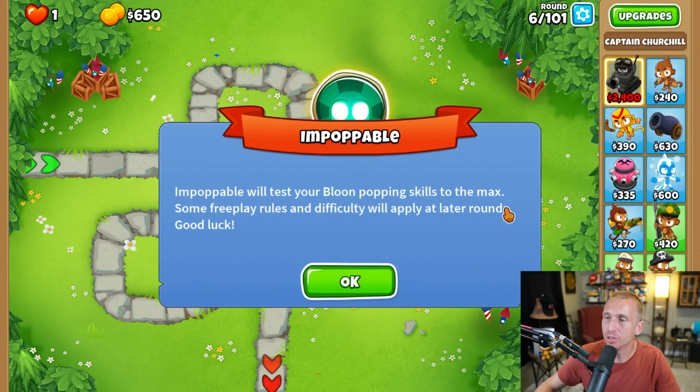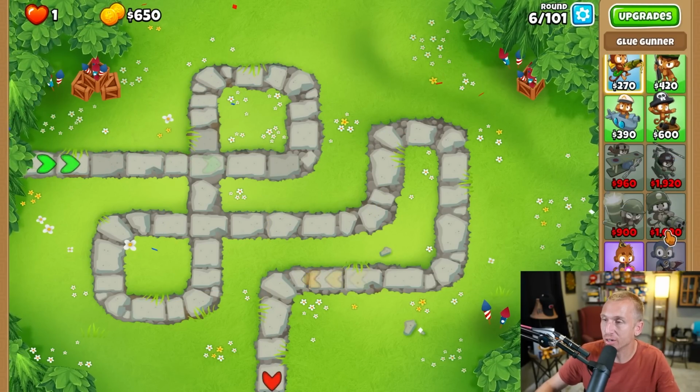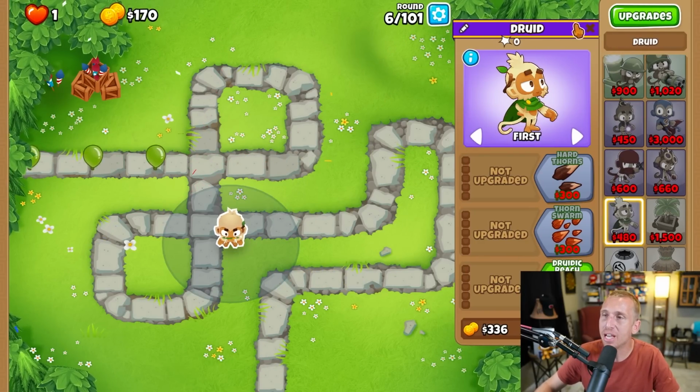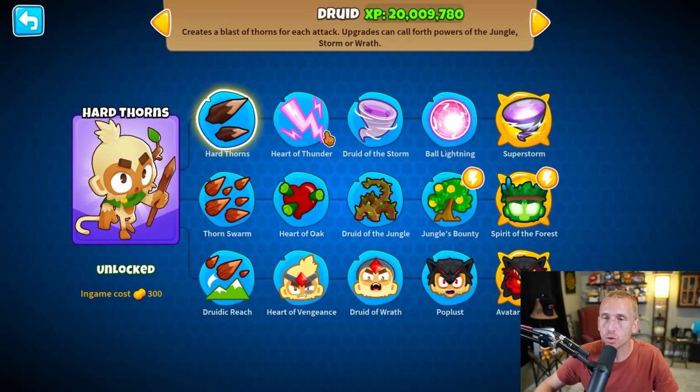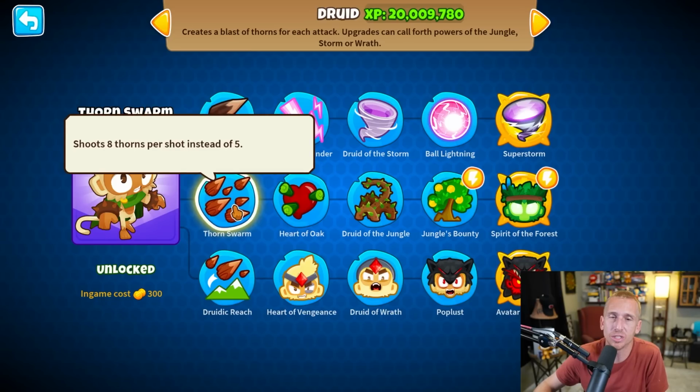I don't actually know. Are there any towers we can actually start off with in the beginning? We can use a sniper or a glue gunner, or a druid. Let's start with the druid right here and hope that it's going to be enough. And then what can we actually upgrade to? We can get Druidic Reach and Heart of Oak, but we can't get Thorn Swarm until we can afford Heart of Oak, which is a good chunk of money.